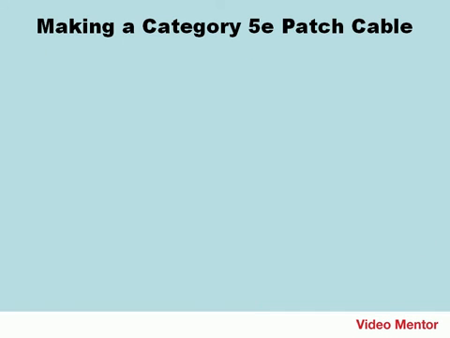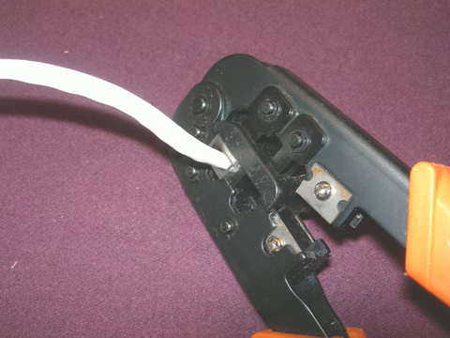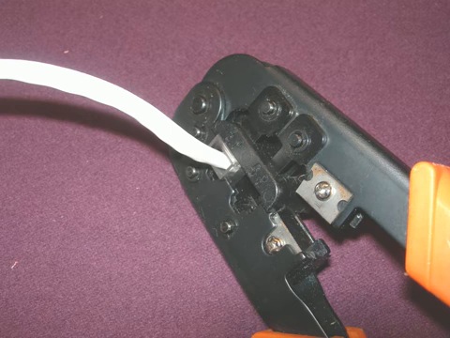Now, it's time to crimp. Fit the end of the cable with the plug inside the RJ45 crimper. Squeeze the crimper until the RJ45 is fastened. You don't need to use too much pressure, but enough to keep it sturdy. Some of these tools will click — you might hear four or five clicks. And once you're done clicking, you know it's crimped. When you're done, repeat the same process on the other end of the cable and crimp that RJ45 plug on the other end.